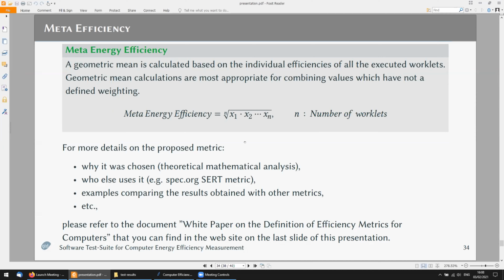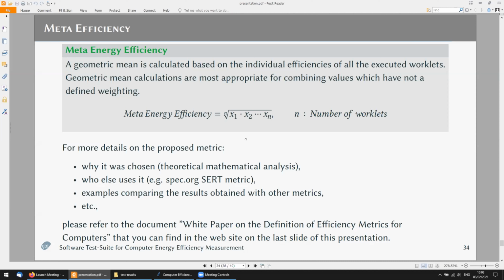But in any case, if you are interested in knowing the background of this metric, you can take a look at the white paper that we provide on the website that you will see at the end of this presentation.